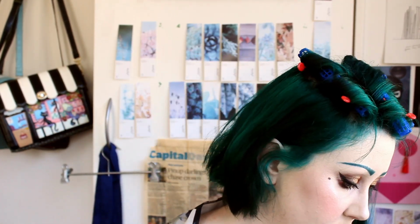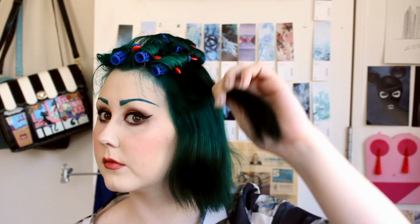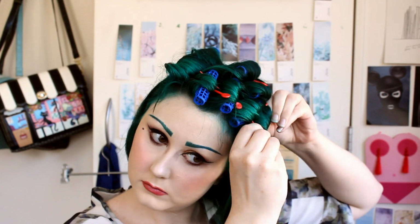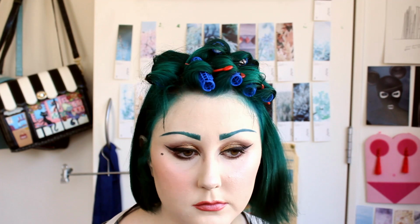So I'm rolling all of the rollers down in this set. Usually I'd kind of mix it up and do a few different angles, but I wanted sort of quite a cleanly rolled page boy sort of style, so I just wanted them all to be swept under.